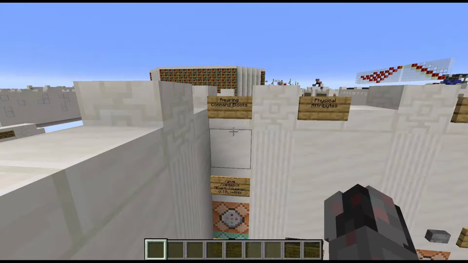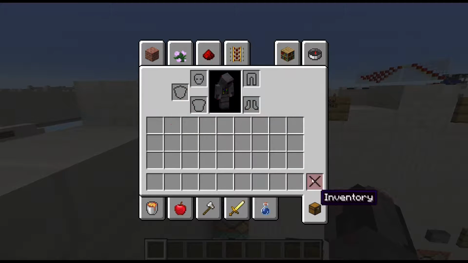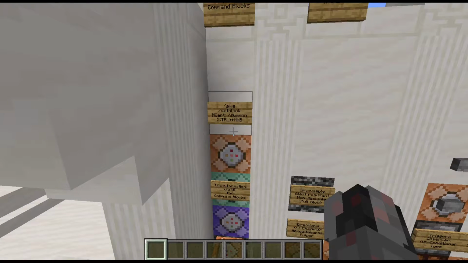First things first, how can you actually get a command block? Now, you will not find a command block lying around usually, and you won't find it in the creative menu anywhere. For example, in the Redstone components, it's not there. To get a command block, you need access to commands. Now, there are a few commands you can use.